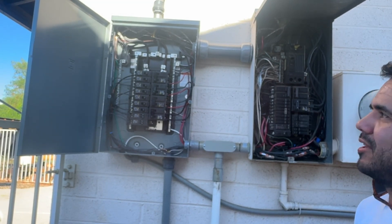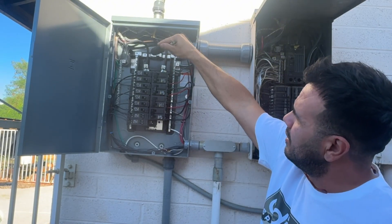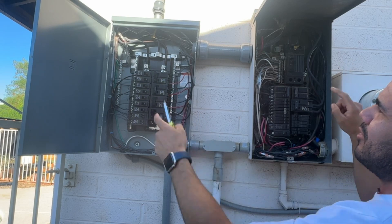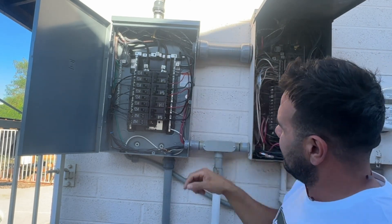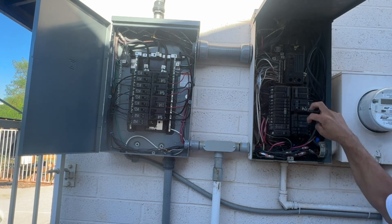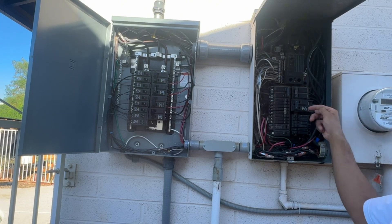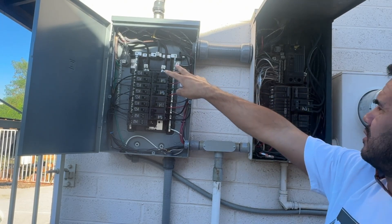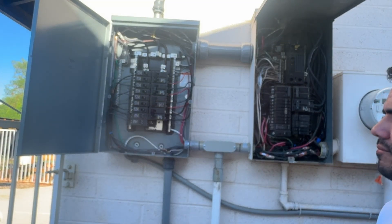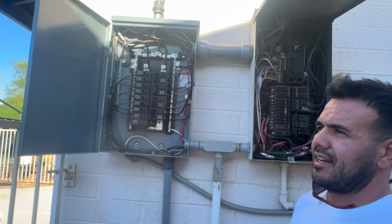You're not going to be offline for a couple of hours trying to reconnect all the circuits. It's literally going to take about 10 minutes. If I had to do it, I'd guess about 15 minutes: remove these two wires, run maybe a 5-foot wire through this conduit, land it on those lugs, pop in a 50-amp double-pole breaker, flip it, and my house is back online while the inverter is getting repaired or replaced.